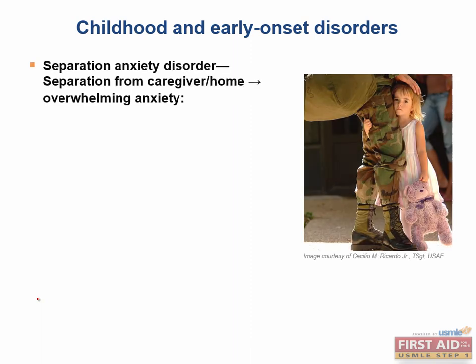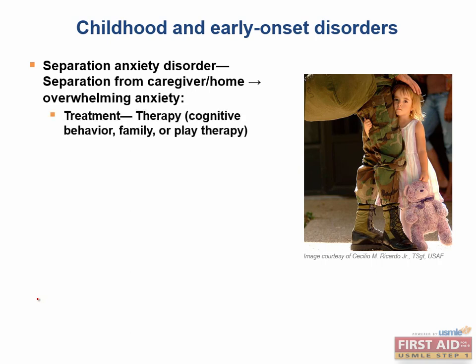The last two childhood onset disorders that you need to know are separation anxiety disorder and Tourette's syndrome. Separation anxiety is exactly what you'd think it is. And you may see a scenario on step 1 where a kid's brought in by their parents for some generic complaint that their kid has that, oh, by the way, happens to be around the time that they're supposed to go to school. This is also best treated with therapy, specifically CBT, play therapy, or family therapy. The differential diagnosis for this one's actually pretty broad and includes various other types of anxiety disorders, including adjustment disorder and social phobia. We'll talk a little bit more about those when we get to this section on anxiety spectrum.